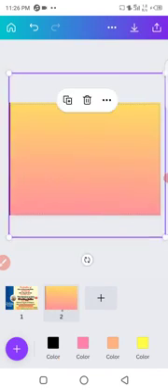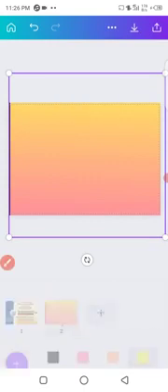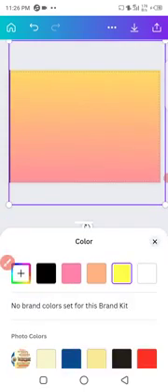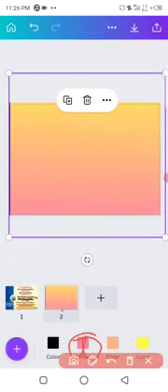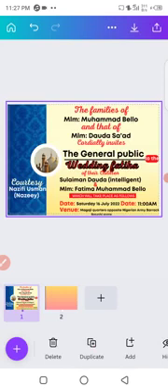Once you cover every part of your page, as you can see now, it has tricolor because we searched for tricolor gradient shape. This is our first color, second color, and third color. So we have tricolor for this gradient shape because it's what we searched for. The very next thing is we are going to change these three colors to the colors that are inside this background.